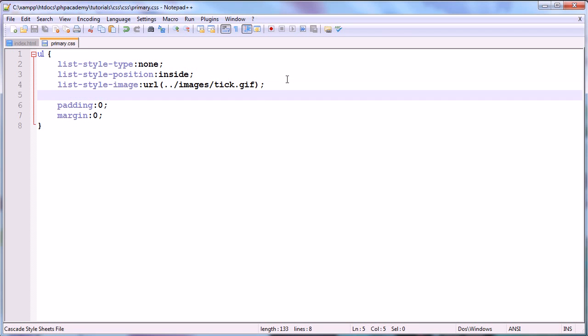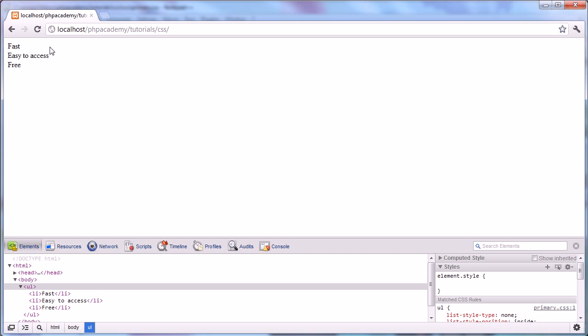Now what that's going to do is automatically override this, even though we've got a list style type of none, and it's going to place that tick as our bullet points. So when I refresh, you can see that them ticks have been placed in the place of where the bullet point would usually reside. So we've now created an unordered list with a few of the different style types that you can have. Like I said, go ahead and look them up if you want to find any more that are more suitable for you.